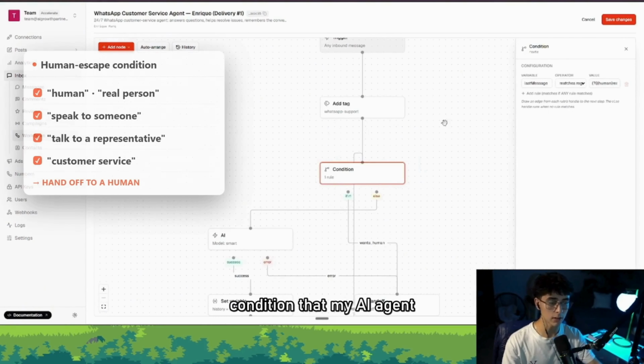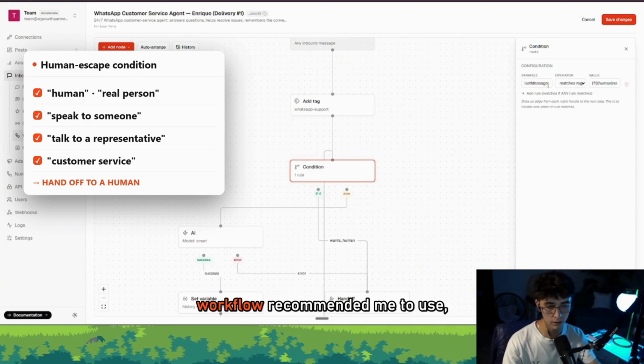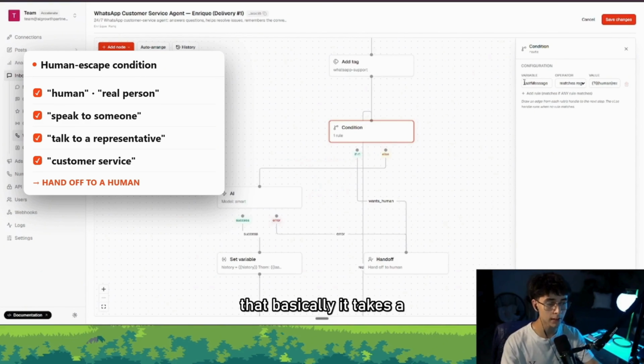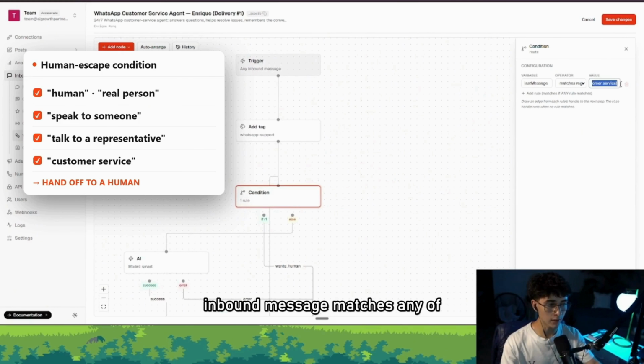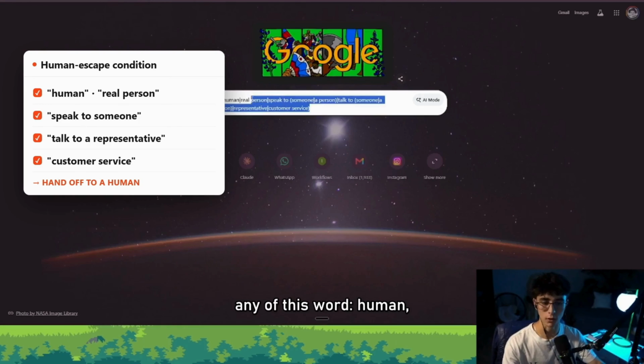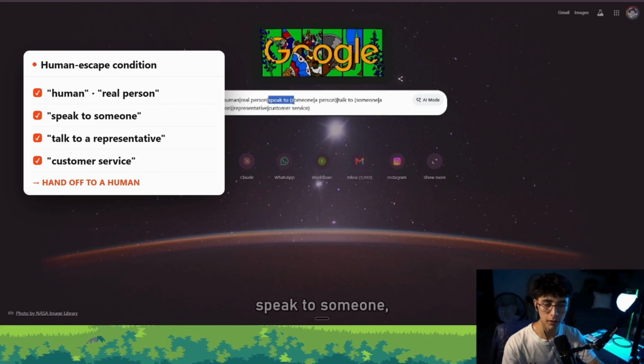And then we have this condition that my agent, who helped me build this workflow, recommended me to use. Basically, it takes a look at the last message and checks if the value matches any of these words: human, real person, speak to someone, a person, talk to, representative, customer service.